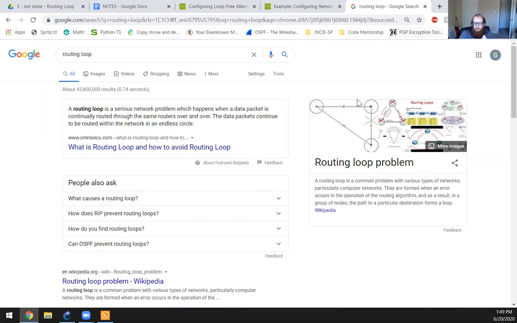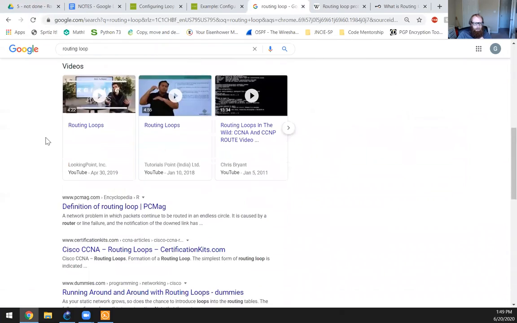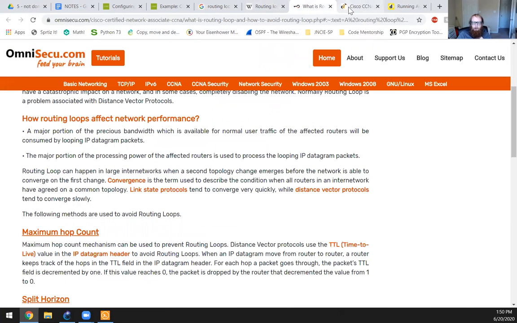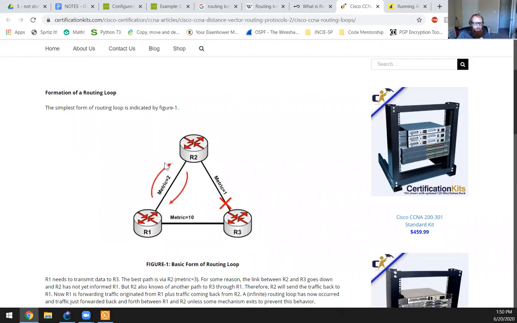Okay, let's take it a bit easier and just read the basics, because it's obvious that I don't have a lot of high-level advanced knowledge in this. So let's start with the CCNA, which is going to be the most basic level, I think. We've also got this for dummies. Let's start with the CCNA, because I already have the CCNA, so hopefully this will make a lot of sense.